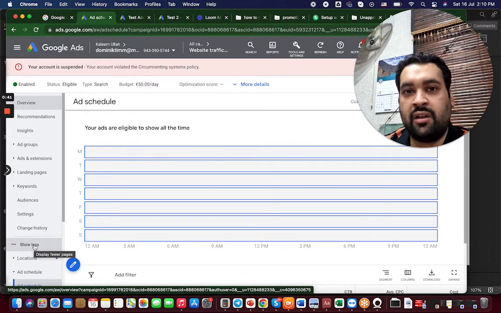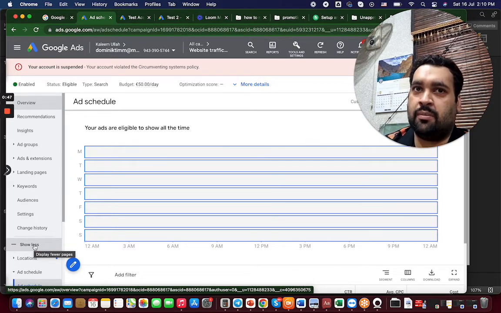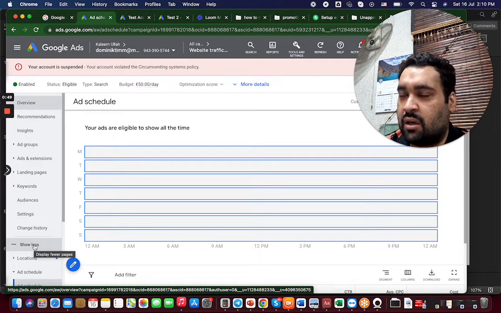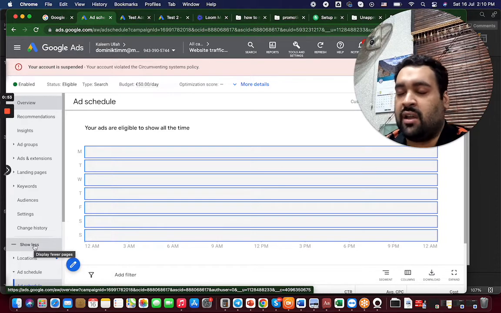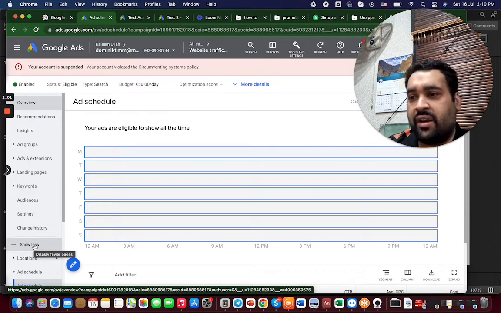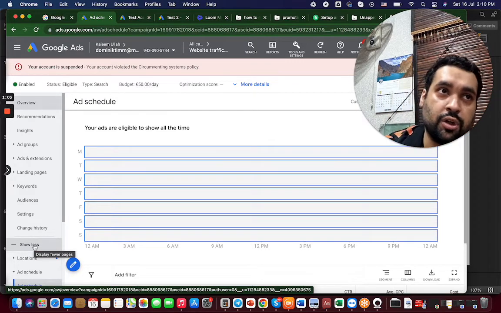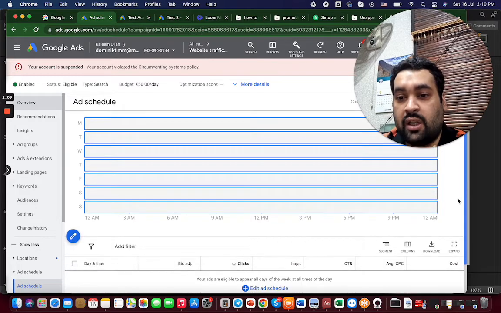For every industry and every niche, the timings are different. For some people, ad campaigns work perfectly during peak hours, evening times, or morning times. Weekdays too: for some clients I have seen, Mondays are very good days, and for some Mondays are the very worst days. For some, weekends are very good, and for some weekends are worse. It varies from campaign to campaign, area to area, location to location. So you need to get some basic data, and after getting it, you need to optimize on what can be the perfect time.